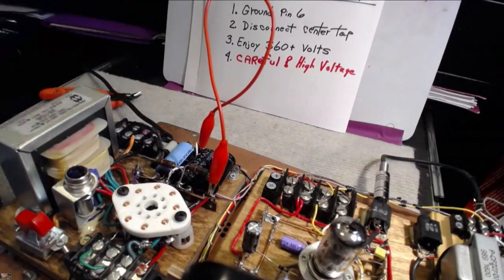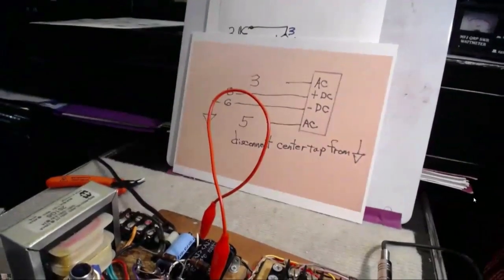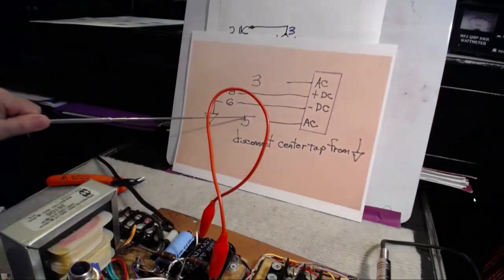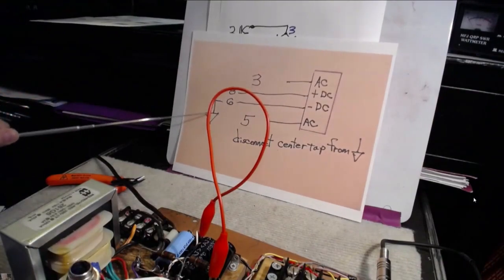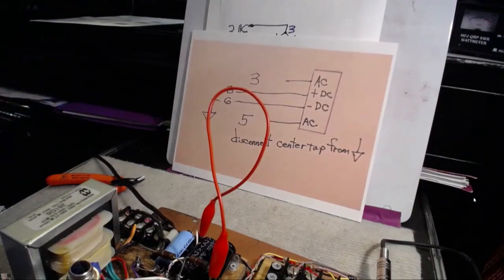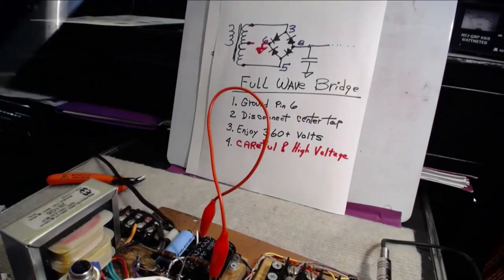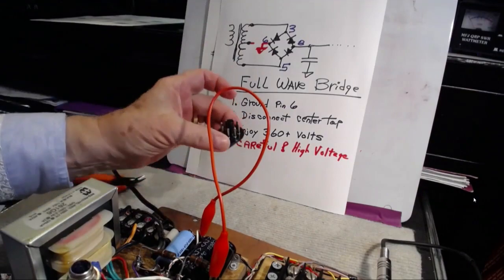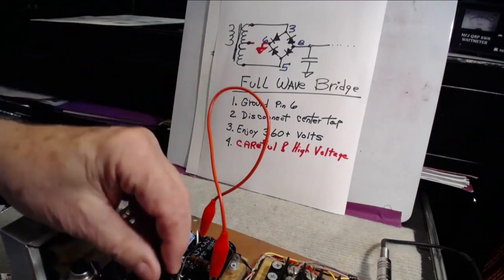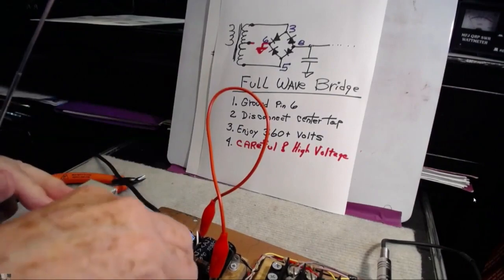The rectifier is very simple. I built it into a socket, and that socket is going to fit right in where the tube went. It's very simple to do — you have four leads, and those leads are here on this little drawing. The AC is going to pins 3 and 5. The plus DC out is going to pin 8. And then this is going to go to pin 6, which we had to ground. That does not affect it if you use the tube because it's not used. When we do that we end up with a regular full bridge rectifier. We've unplugged the tube, so we'll put our half-wave over here and take this little guy — I made this with one of the sockets from an 8-pin tube — and plug it into the socket, just the same as you did the tube. Make sure you got her plugged in good.